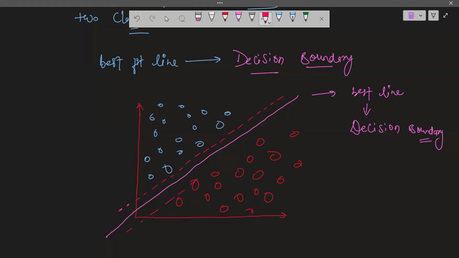These are the marginal planes that are nearly close to the data points. So these are the data points, and these are the marginal planes.